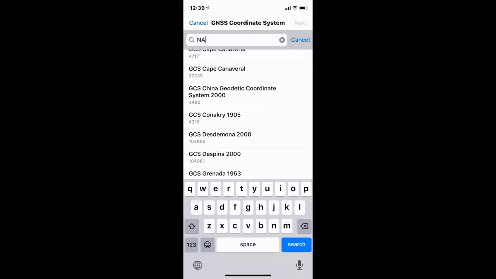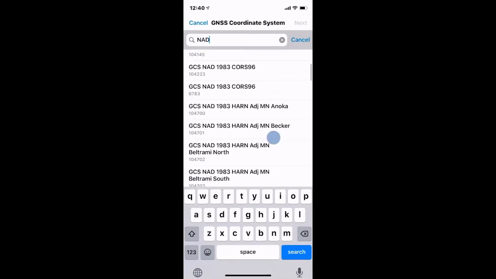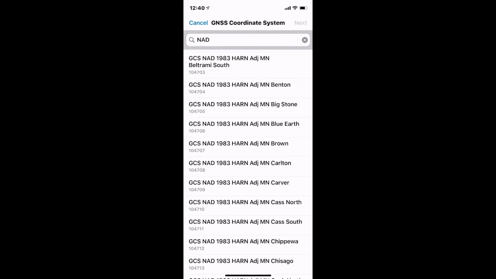Let's just make sure. Yeah. So there's all of the various NAD83 datums that I would be interested in using. You choose the one of interest and basically go from there.